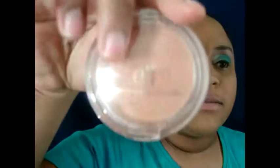And the next thing I'm going to do after that, I have e.l.f. Healthy Glow Bronzing Powder, and that's in Sunkiss. And I'm going to apply that where the sun hits my face, like right here. Right here.